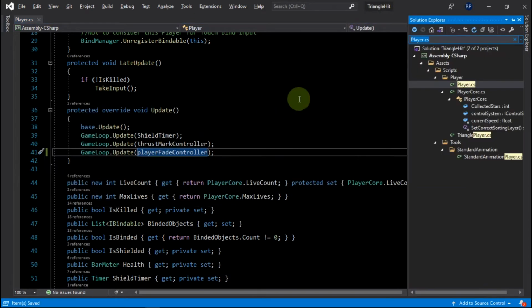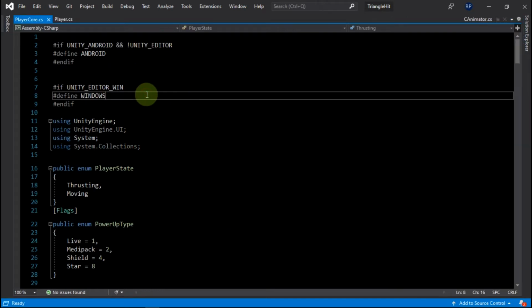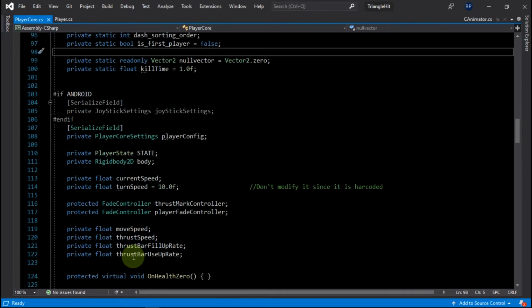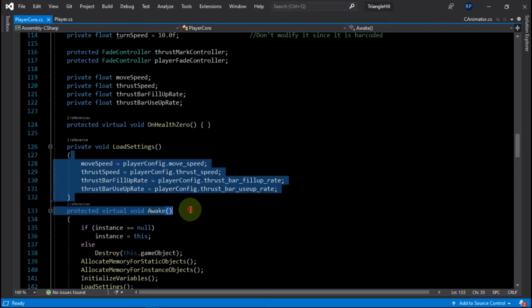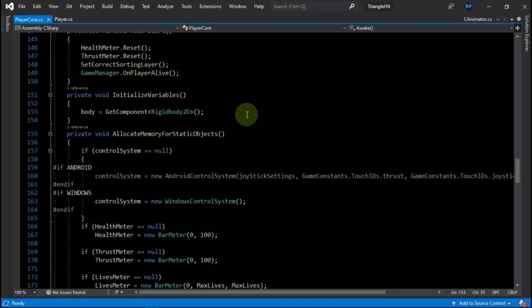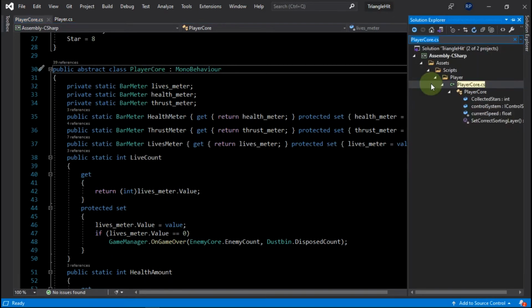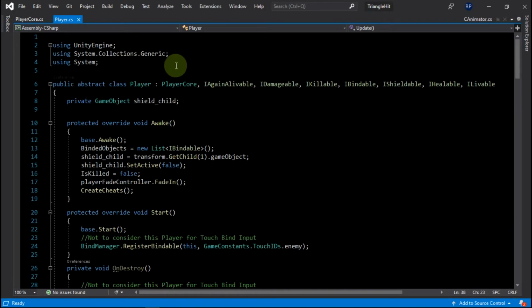Now let's see the player code. We have a script which we call PlayerCore, and it is an abstract class. It is related to just the core of the player, not how the player will be killed or something like that. It doesn't implement all of those things, so this is also not damageable. The actual player that we are playing with is Player.cs, which is derived from PlayerCore. That provides the ability to move this player. This is also an abstract class, and this player is again alivable.